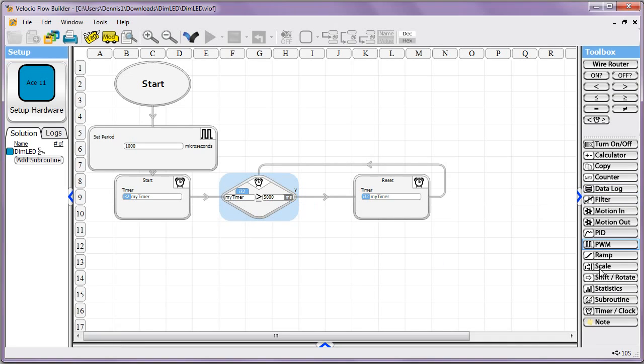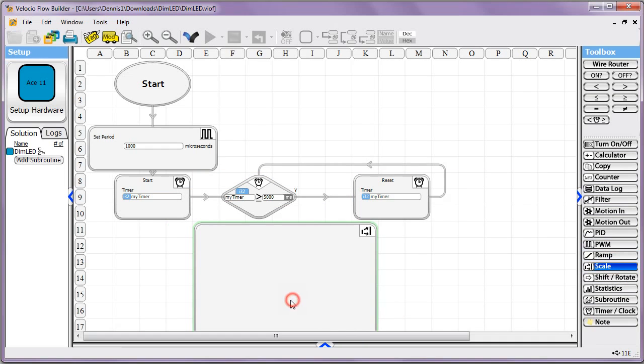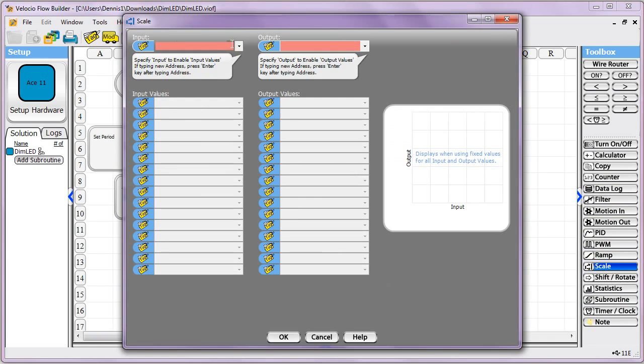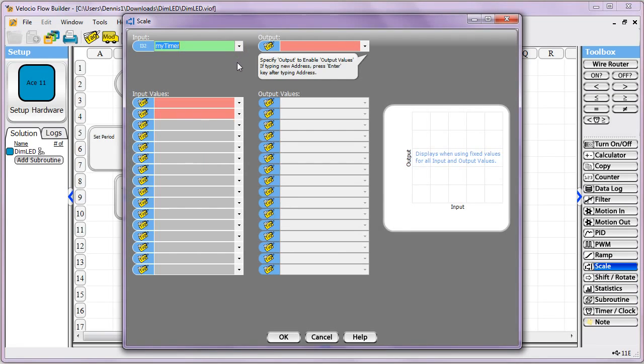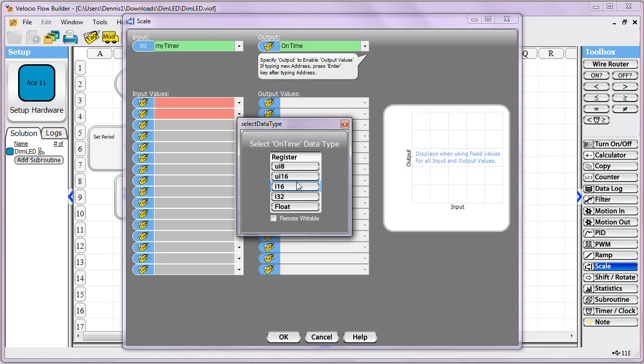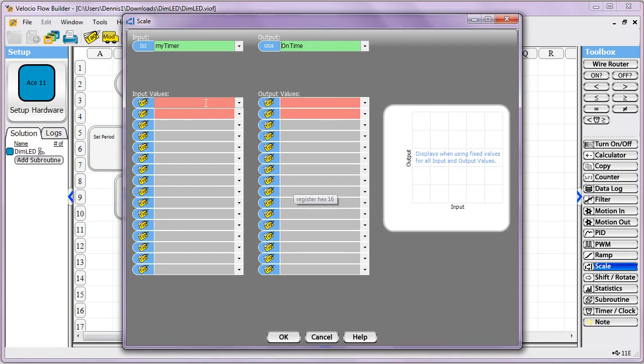Now if it's not equal to 5,000, we're going to go ahead and do the PWM operation we're wanting to. And I'm going to use a scale. We'll take as input the timer value. Again, it's going to be milliseconds, so it's going to go from 0 to 5,000. And we'll create a new tag, and we'll call it on time. And this one will need to be a UI16.